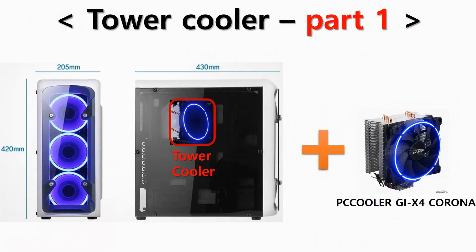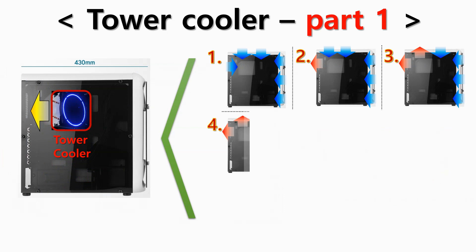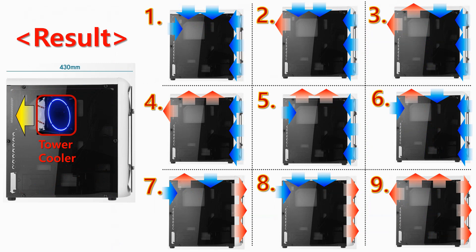Now let's look at the result. The tower cooler was mounted on the direction of exhausting backward and setting up nine different combination of cooling fans as you can see from setting 1 to 9.